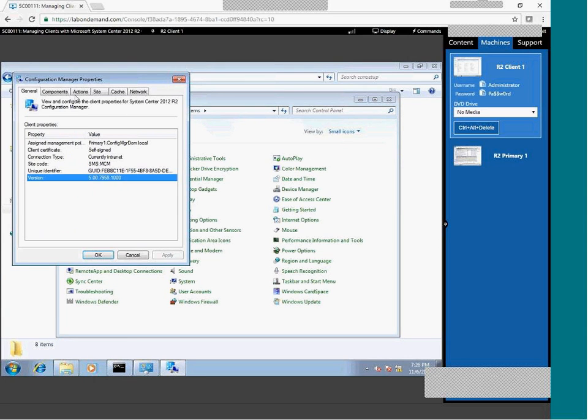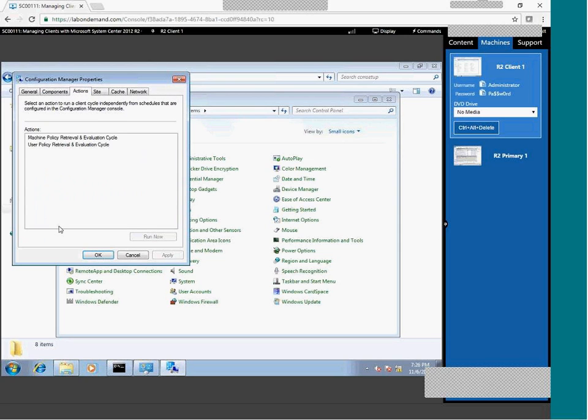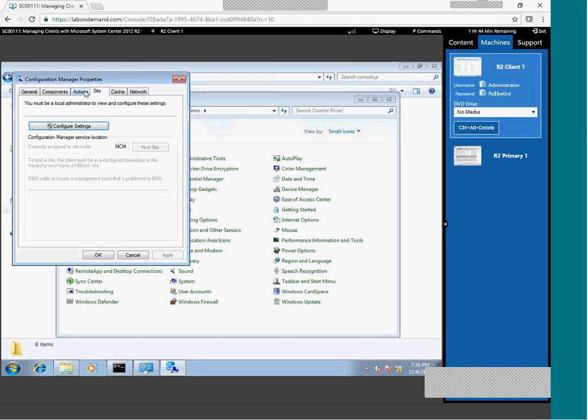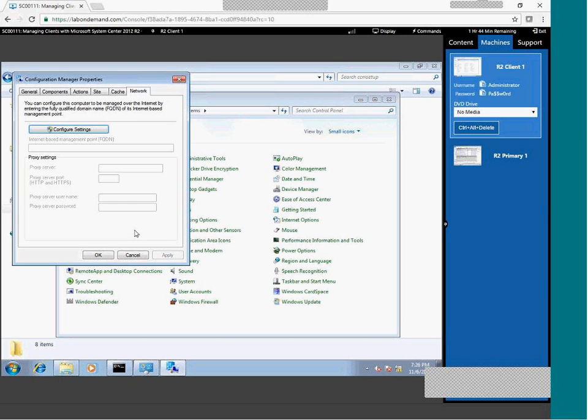Still there is nothing here. In a minute it will come. It takes some time. We'll talk tomorrow about what is enabled, what is installed. That's under client agent settings, which we'll talk about tomorrow in the next class.